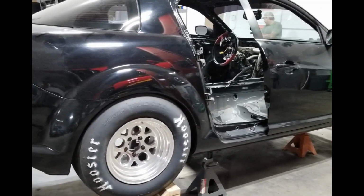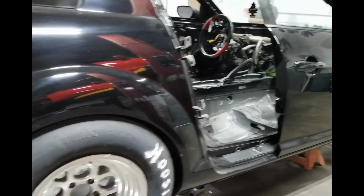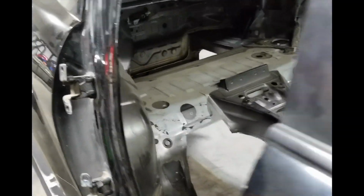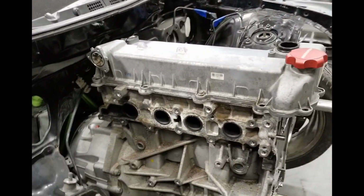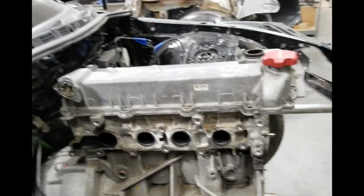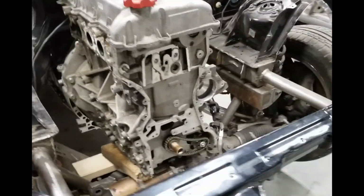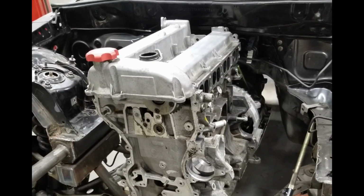We want to leave as much of the stock structure alone until we get to put the frame rails in for the back half. But there you go. So that's where she's at. More holes to get better views of. And then this bad boy is going to require some wizardry very soon. But now we know where we're at and where things hit. So now we can start figuring out options and plans. That's what we do. We'll come up with some kind of solution.